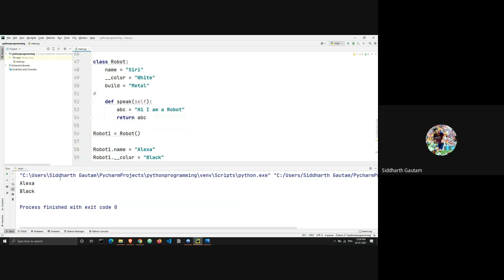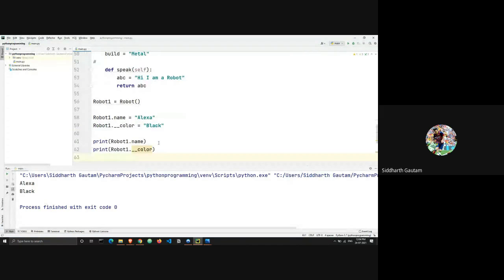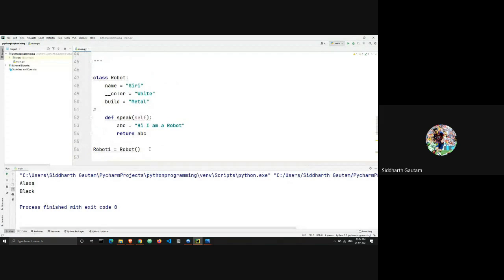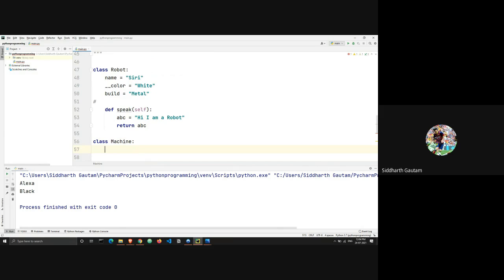Okay, so let's try doing this with a base class. I'm going to write another class, and let's just take the example of last time, class machine. Inside machine I'm going to make an object xyz is equal to a robot.